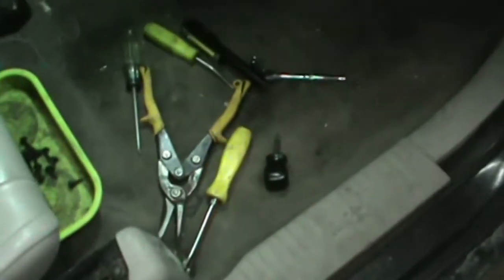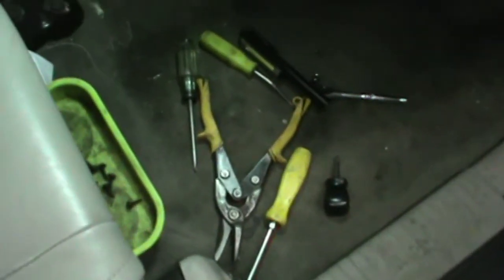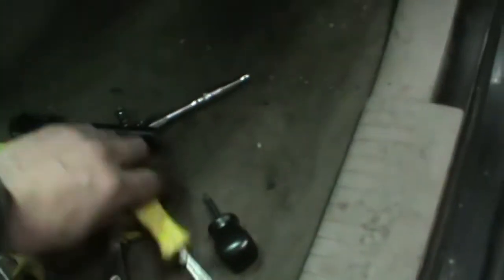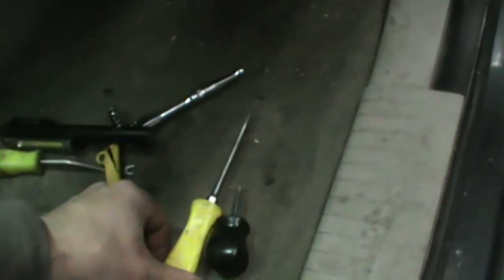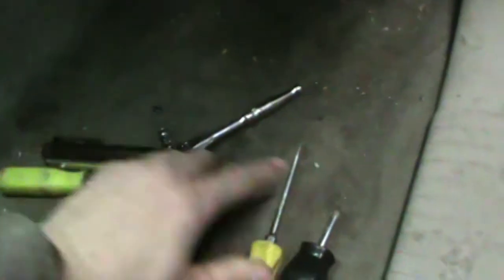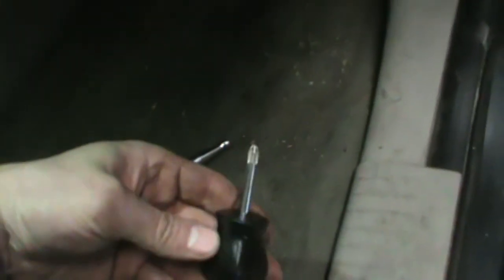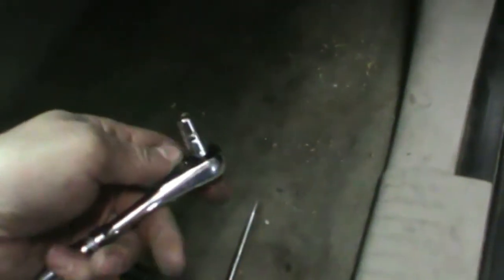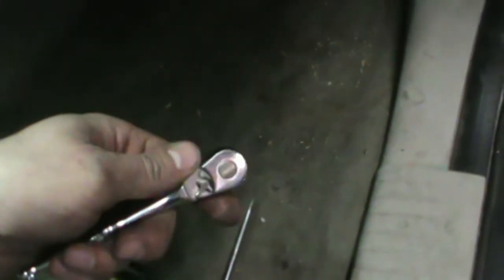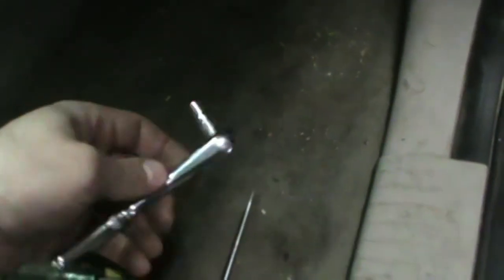As you can see by my floor, I don't have a lot of tools out. Like I said, I've got just a flat, regular standard screwdriver. Got my trusty Craftsman Phillips. I've got a stubby little Phillips for getting in them tight spots. Got a 1/4-inch drive ratchet with a socket. That's a 7mm socket, but you can also use 9/32, it's the same size.